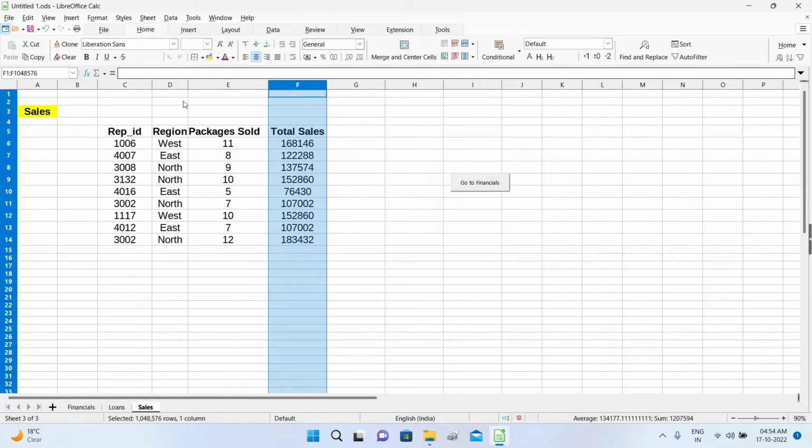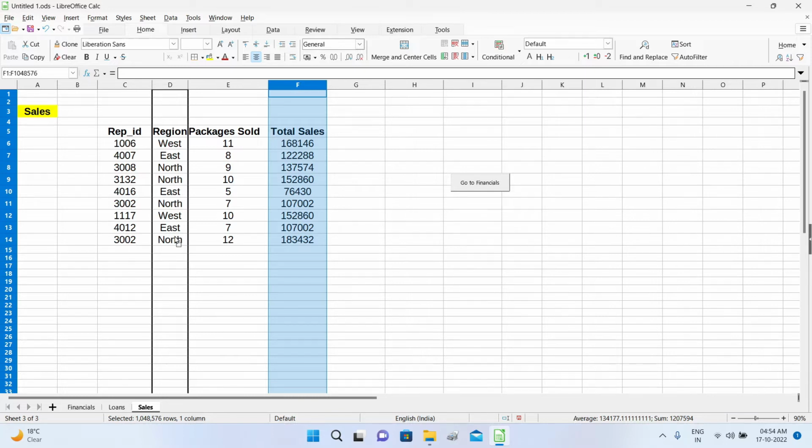But what if I wanted to move this column, say in between D and E, where there is already existing data? So if I try this trick on the left hand side, let us say, for example, I grab hold of this column and move it here.